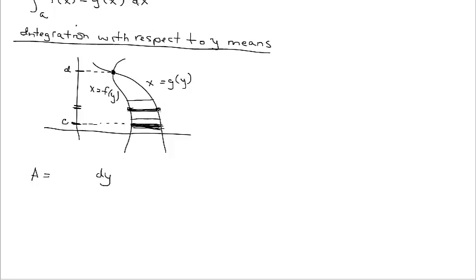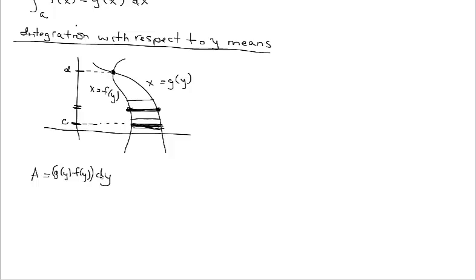Well, over here, the right side of the rectangle touches the x equals g of y curve. It's g in terms of y. That's the x value. And over here, this x value right here is f of y. So what we're going to do is a right x minus a left x, because if this x is bigger than this x right here, then if I take the right x and subtract the left x, I'm going to get a positive distance. And we want area to be positive. So the expression that represents the length of this rectangle is right curve minus left curve, or g of y minus f of y.